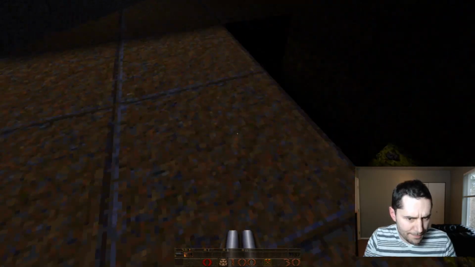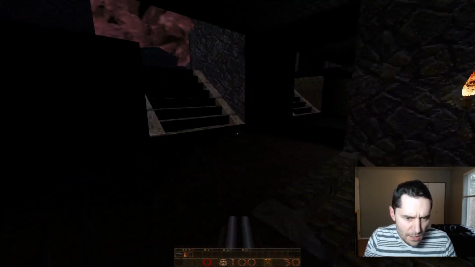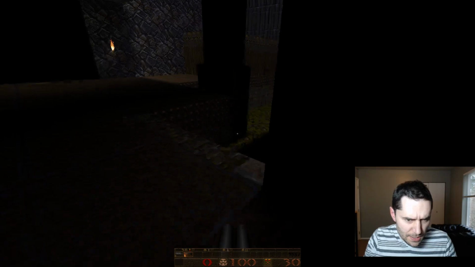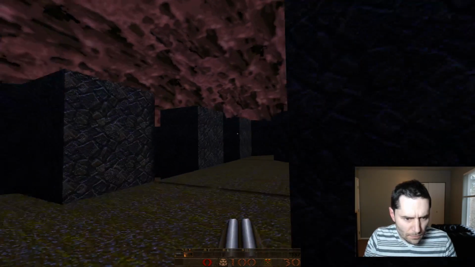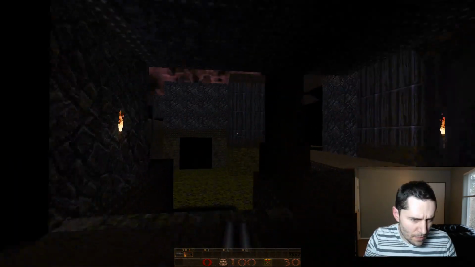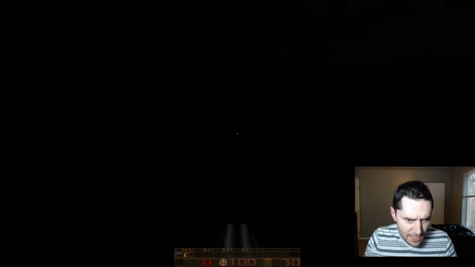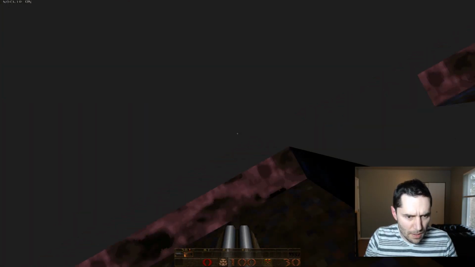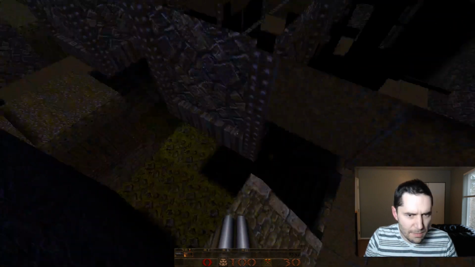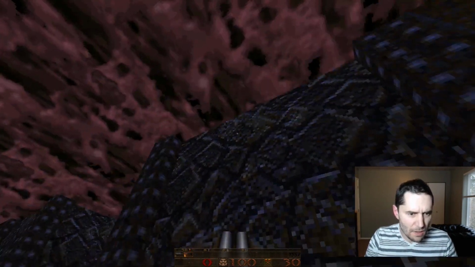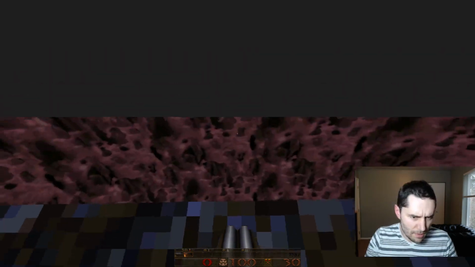So is it because, I wonder if it's because these brushes intersect the skybox, or some of these brushes have little bits of skybox above them.